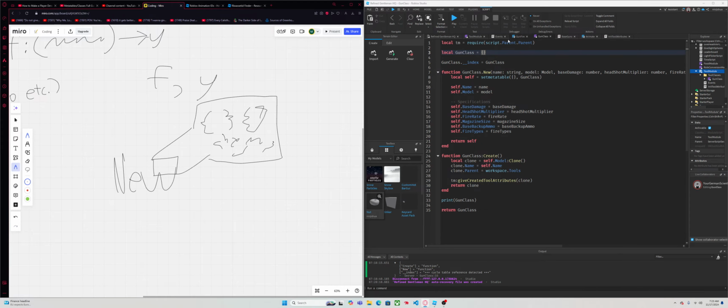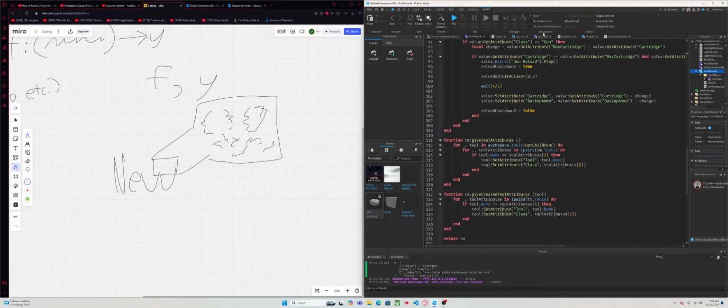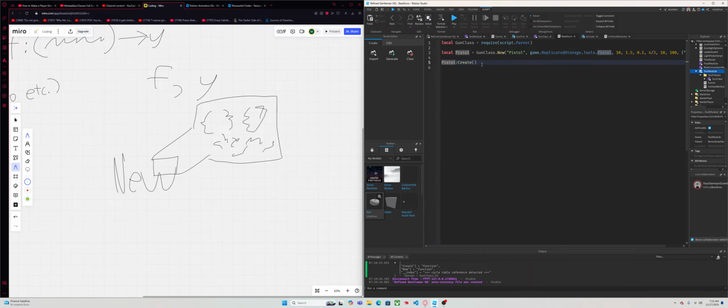So now if we go back into base guns, what this basically means is the gun class dot new. We're now referencing one of these tables because this is gun class dot new colon create, right? But we know which of the tables it is because we're given what data was originally fed, right?